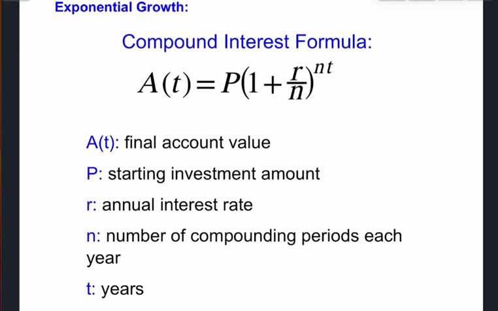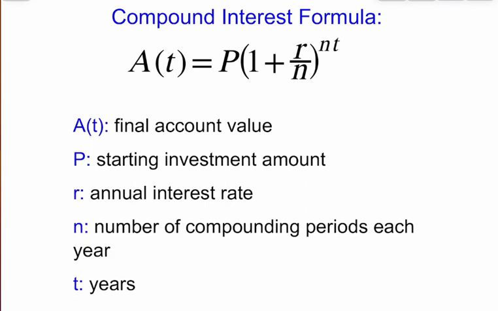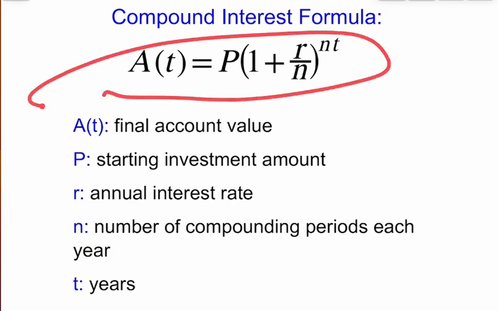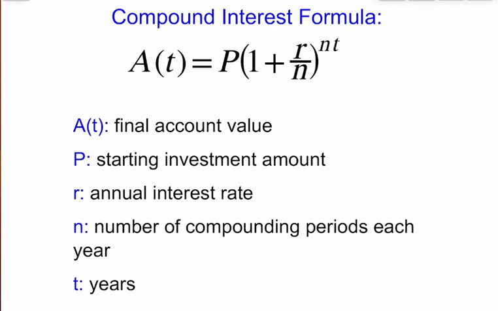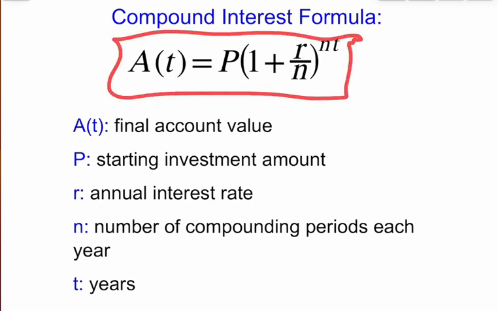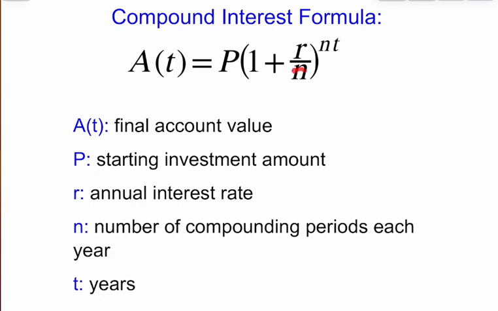So the formula you need to write down for this section is the compound interest formula. Now, the thing we really need to talk about is what each of those letters stands for. If you look at this formula, it looks pretty similar to the one we had yesterday, except the one we had yesterday was a yearly sort of growth. This formula works for different types of accounts depending on how the account is worded.